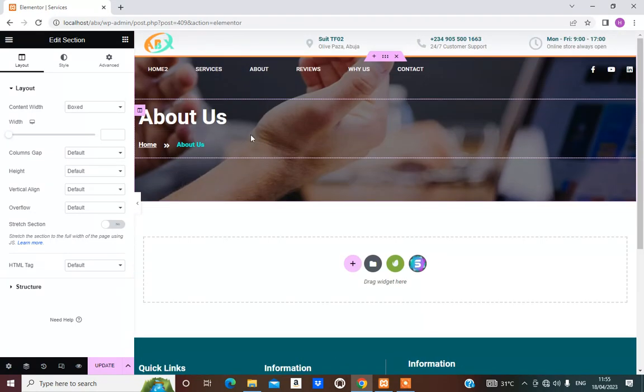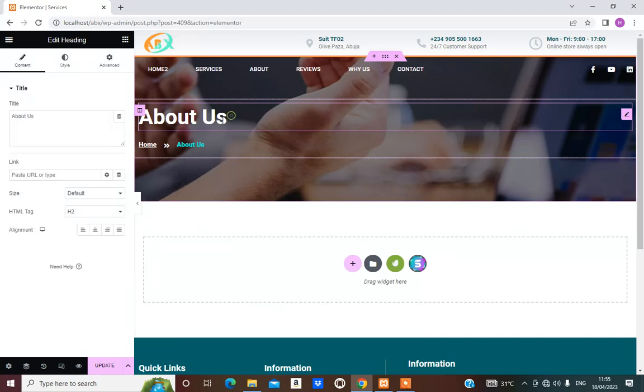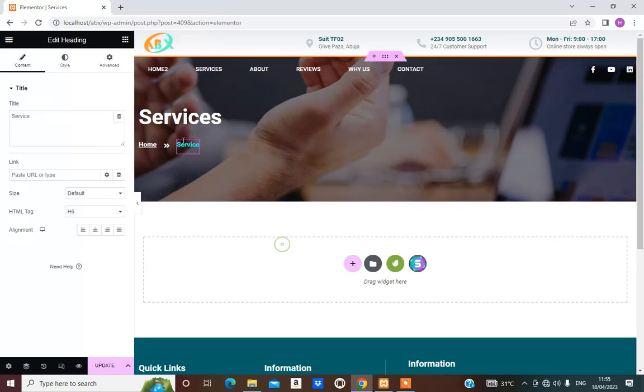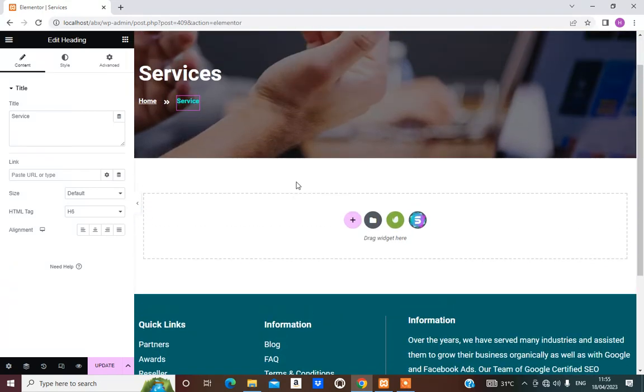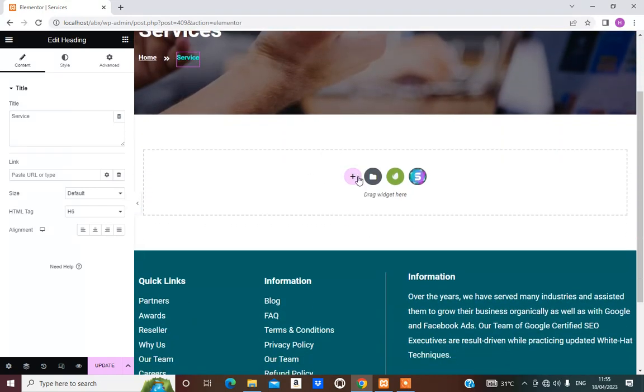All we are going to do is come here and change this to services. We are going to change this to services as well, which shows that the current active page is services, right?